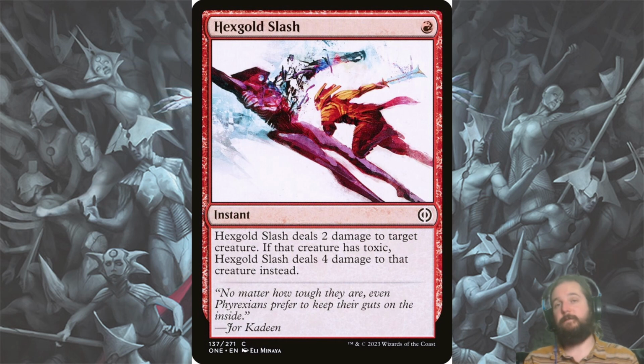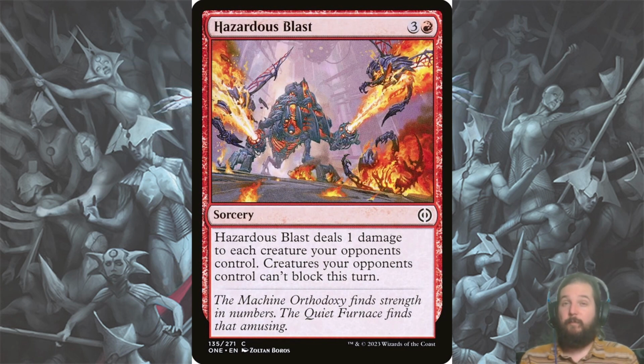Hexgold Slash helps us survive until we can get to our bigger threats by being premium removal. And then if we draw it later in the game, it can help us outvalue our opponent by trading way up if we are able to hit a toxic creature with 4 health, which there are several in the set. There are also a fair amount of cheap combat tricks, so I found this to be pretty easy to 2 for 1 with this card. I completely misjudged this card, but now that I've had a chance to play the set, I've really warmed up to it.